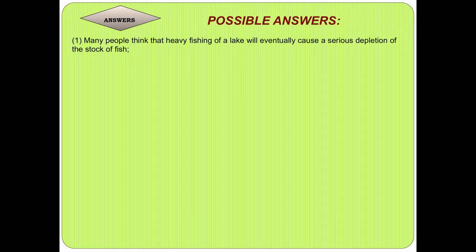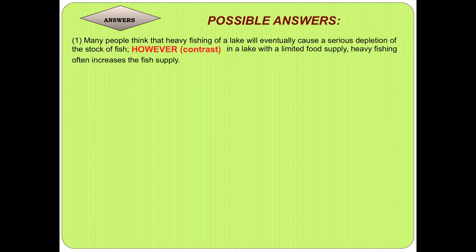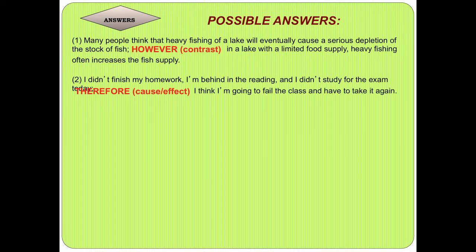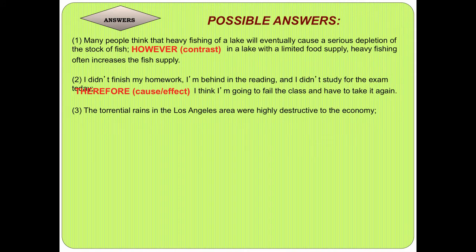Possible answers. 1. Many people think that heavy fishing of a lake will eventually cause a serious depletion of the stock of fish. However, contrast, in a lake with a limited food supply, heavy fishing often increases the fish supply. 2. I didn't finish my homework, I'm behind in the reading, and I didn't study for the exam today. Therefore, cause and effect, I think I'm going to fail the class and have to take it again.